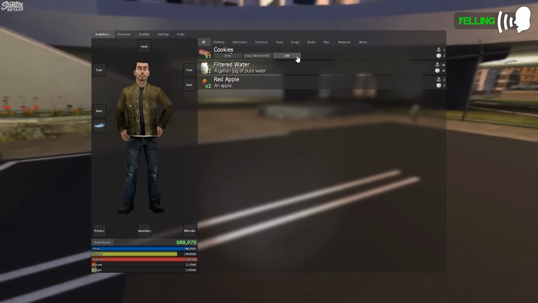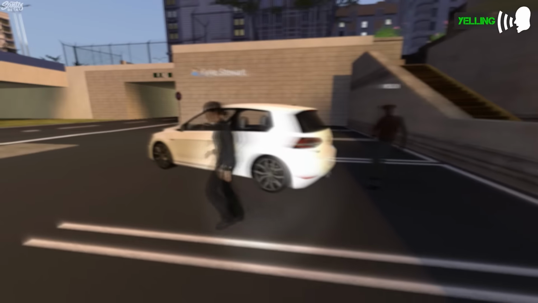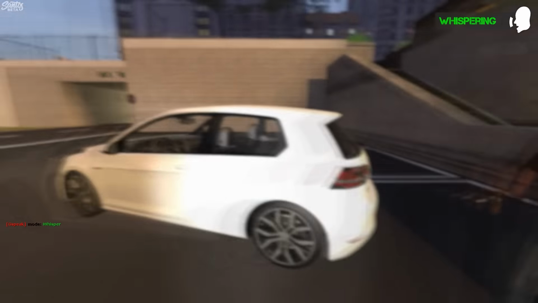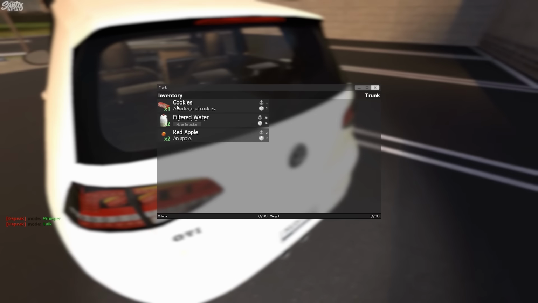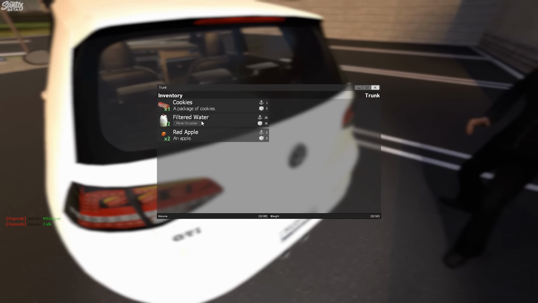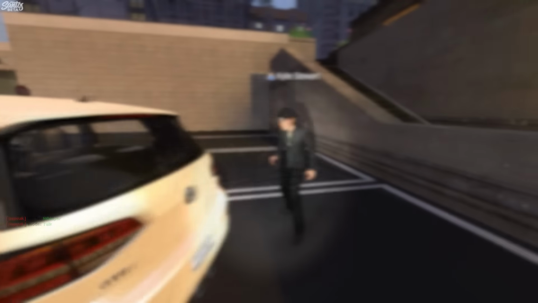But yeah, we've got some cookies and stuff as well. Garry's Mod has its downfalls, but it's pretty cool. So, we had the trunks. If you press E on the back, it's inventory space. Okay, that's cool. Anything else? No, and no, you can't drive.